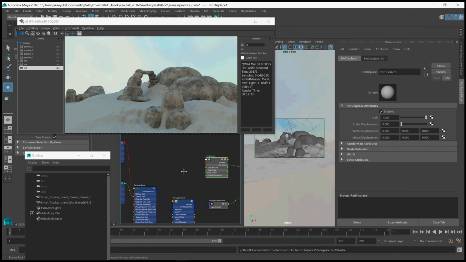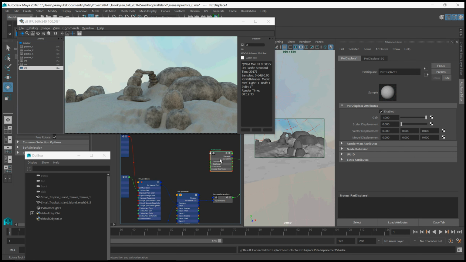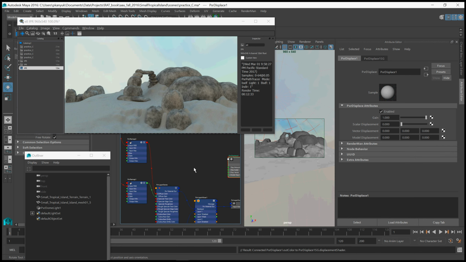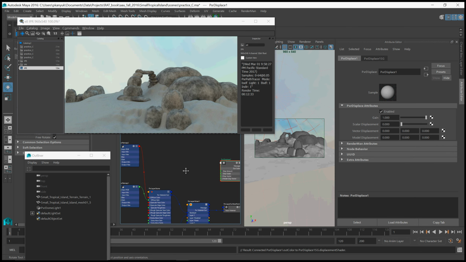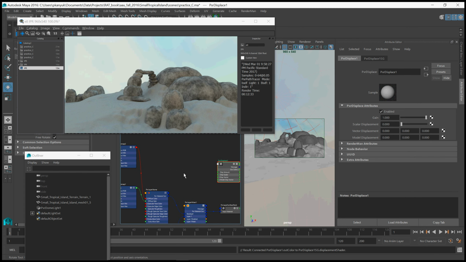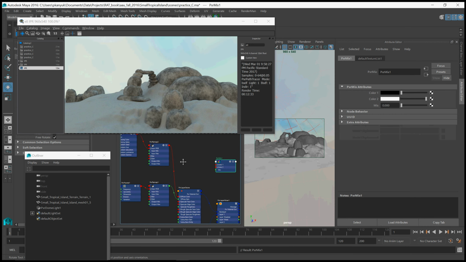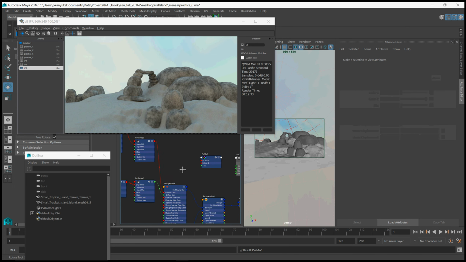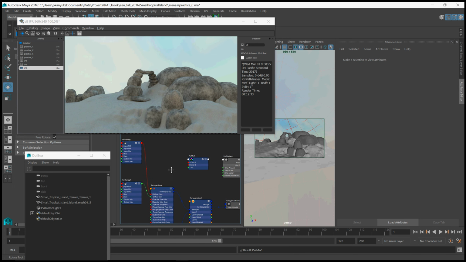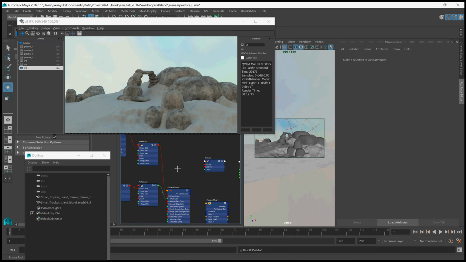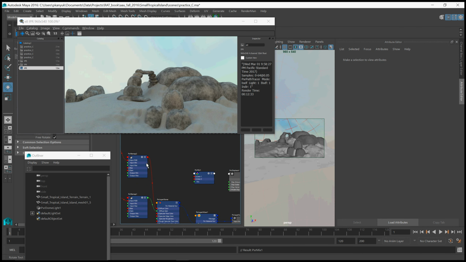So really quickly, for displacement, I would honestly just take whatever you are doing to vary the color, plug it into displacement, see what it looks like, and then go from there. It's really just controlling how much we push the points in or out. So I'm going to just create a PxrMix node, and I'm going to mix together our fractal and the rounded cube map that we're using to control the diffuse gain, and just start from there.